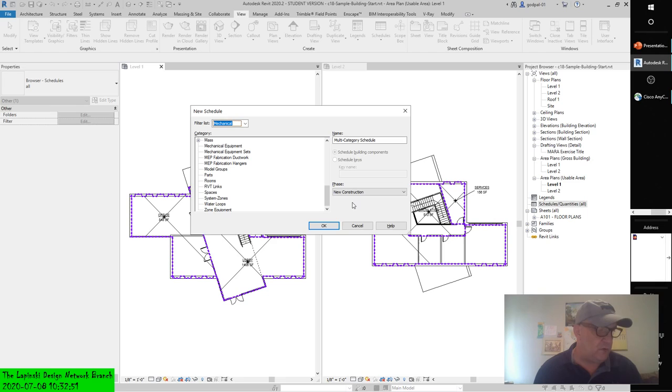First, it is difficult to isolate just two categories, such as windows and doors, in a multi-category schedule. Second, you cannot include critical parameters in the schedule, such as length, width, and height. Another limit of this schedule type is that you cannot schedule host elements, walls, floors, ceilings, and so on, only their materials and family components in a multi-category schedule, right?